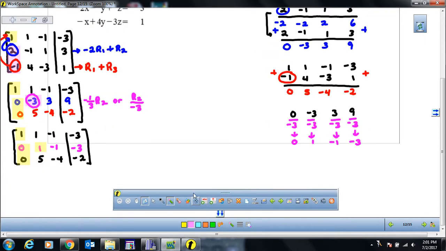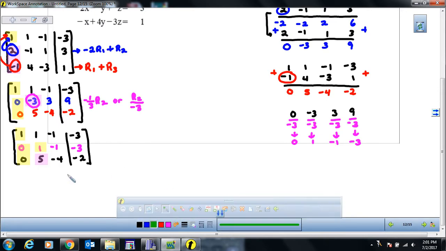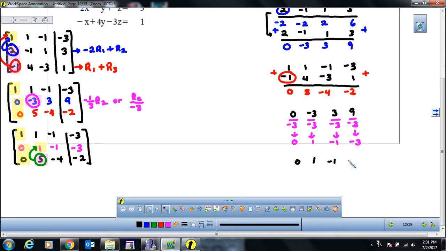The fourth step of this process is that we need to make the number right below that 1 into a 0. And once again, to make that number into a 0 means we want to cancel it. And cancel it means that we want to add it. We want to use the process of addition so we can cancel it. So we're always going to add it to the equation that we made into a 1. You always add it to the 1, which is the middle equation in this case. So we're going to add the second equation and the third equation.